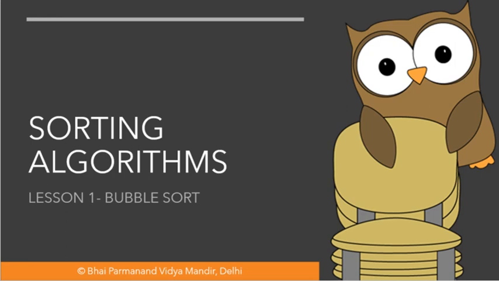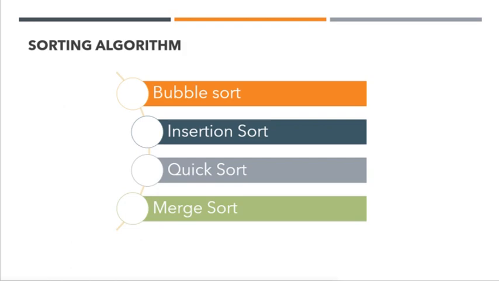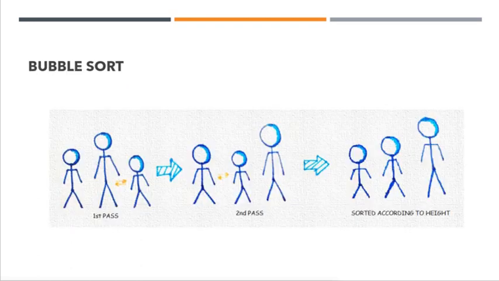When I say sorting algorithms, there are many kinds like bubble sort, insertion sort, quick sort, merge sort, and the list goes on. Okay, fine. Doesn't matter. As per the CBSE curriculum, we'll be learning only two techniques, bubble sort and insertion sort. Cool. So let's start with the bubble sort.